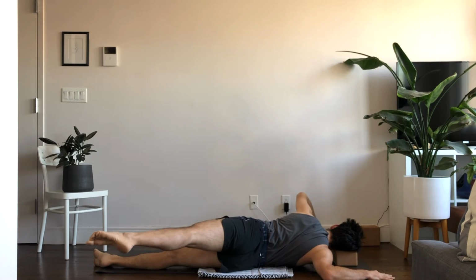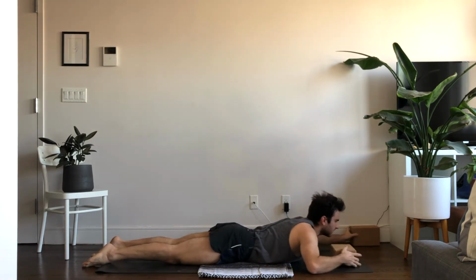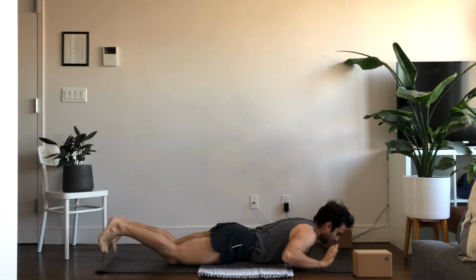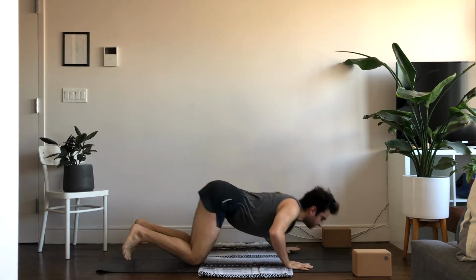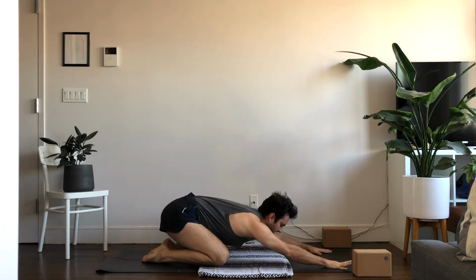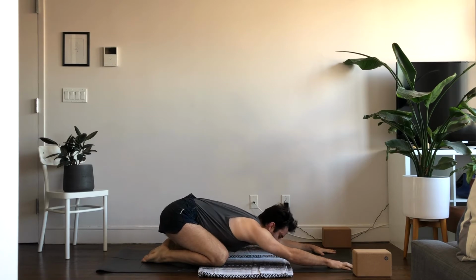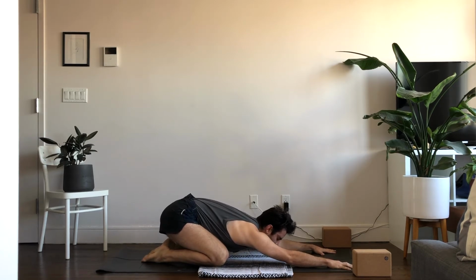All right. Slowly make your way back to your belly. Set the block off to the side. Plant your palms, sit your hips back into a child's pose on the exhale, and take about 3 rounds of breath. And have your knees wide enough so that your belly can rise and fall in between your thighs.